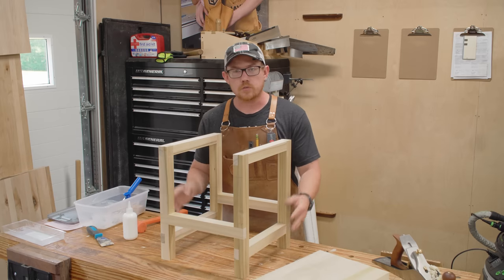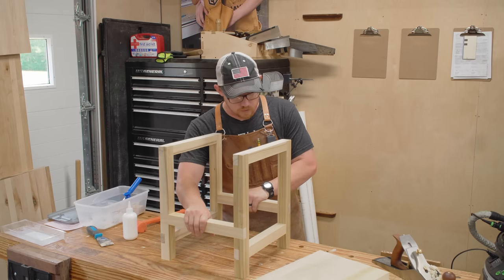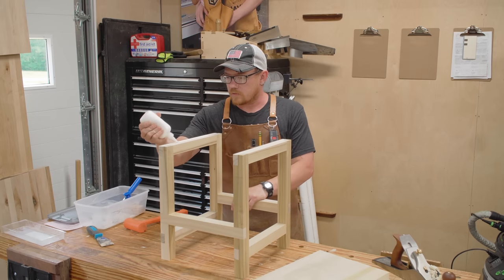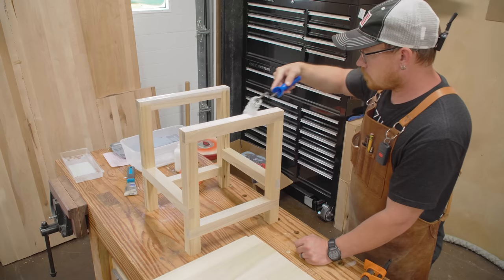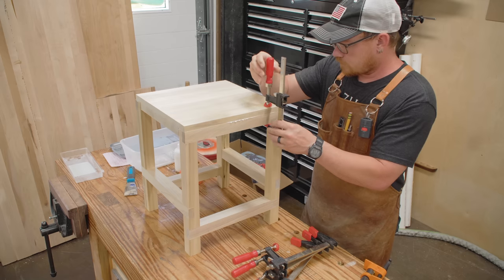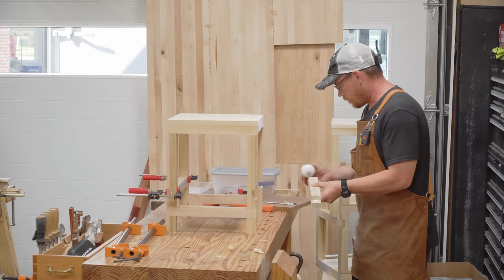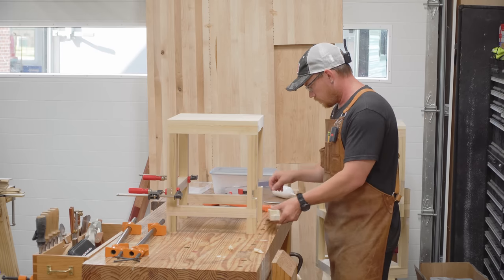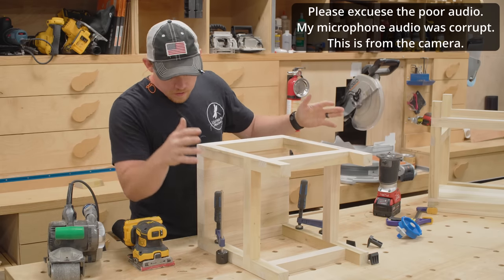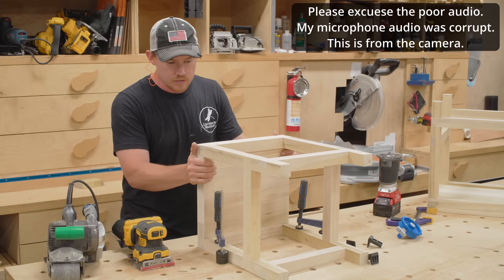I'm using a fast-setting glue so I think it's going to be easier to break the glue-up into two stages. I'll put the rails in place just for positioning — dry, no clamps or glue right now. Instead I'll start by gluing the top in place: put a little bit of glue on top of the rails, roll it out, set the top panel in place, add some clamps to hold it down, then one long clamp to pinch it together, and let that sit. Then once that's dry I can come back and add glue to each joint one at a time. This assembly table with a bunch of dog holes is super handy for these types of clamps to hold basically anything down and stop it from moving.